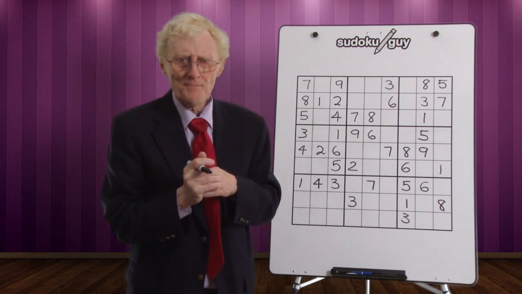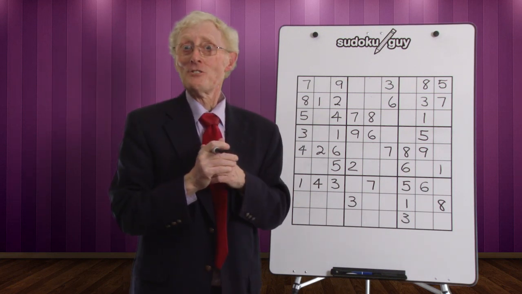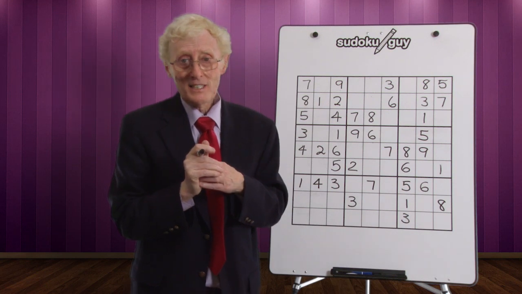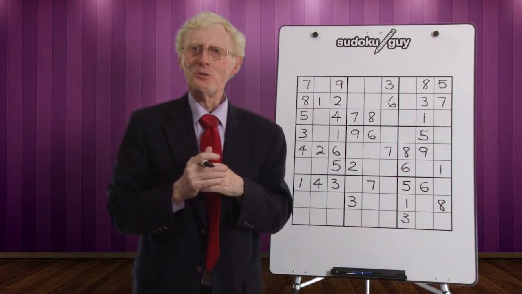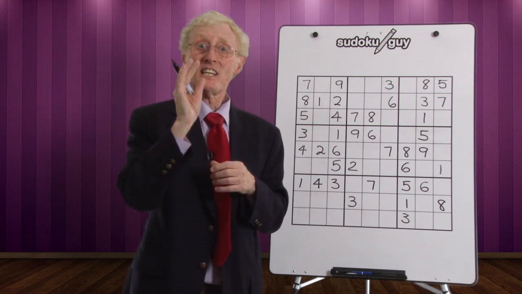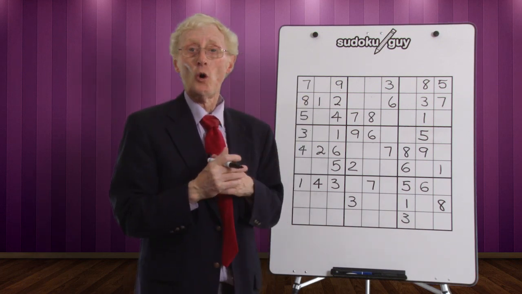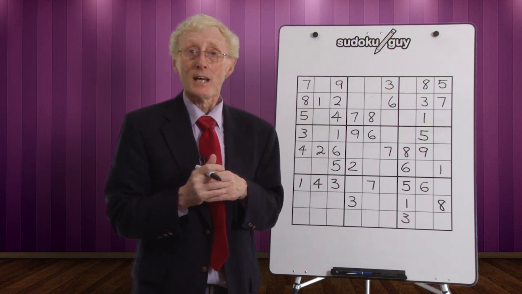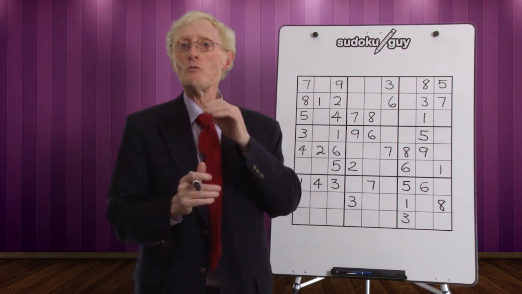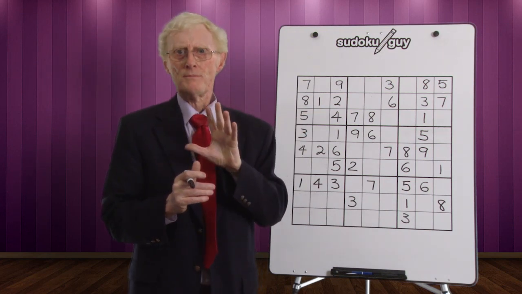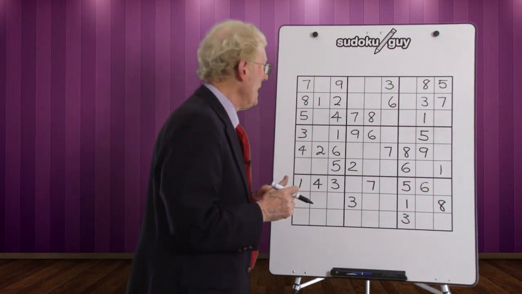So when you're stuck, we're going to give you some suggestions on what to do. And one more thing, just one extra number will be enough for you to finish the puzzle. So let's start on this first lesson, which is called There's Only One Place Where That Number Can Go. It could be a column, it could be a row, or it could be a block. So let's get started. Here we go.